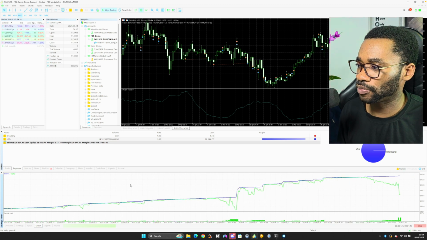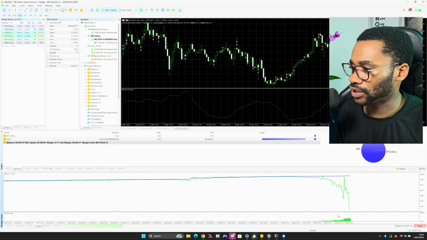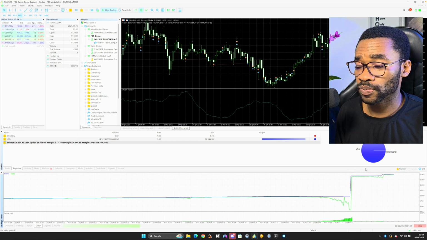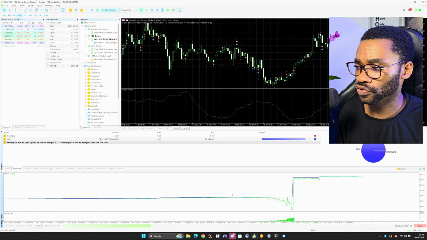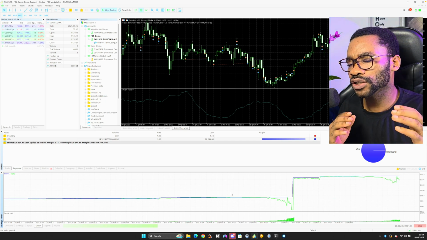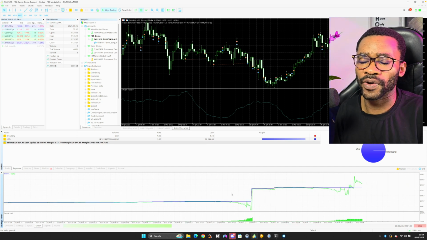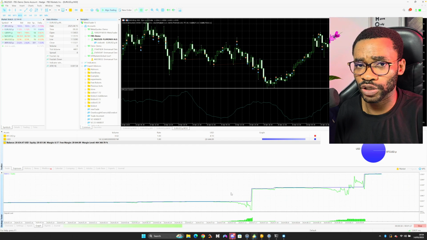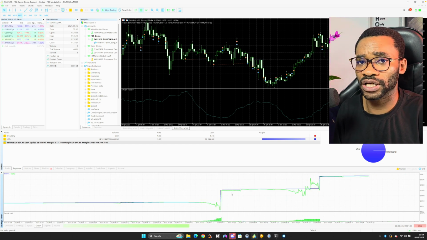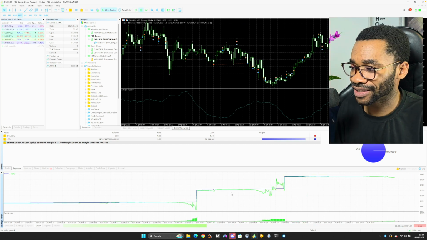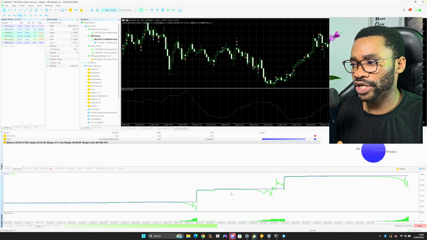You can see when the balance is going straight, this is the equity which actually goes down for a while and then it pumps up. It always pumps up. This is a test on Euro USD. So this is definitely safer than the previous Vixibot that we were using. You can trade it with a minimum of $1,000, recommended $10,000. If you don't have up to $10,000, you can use a cent account to trade with this trading bot right away.